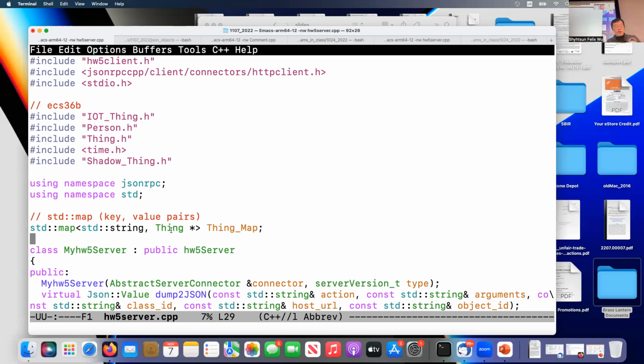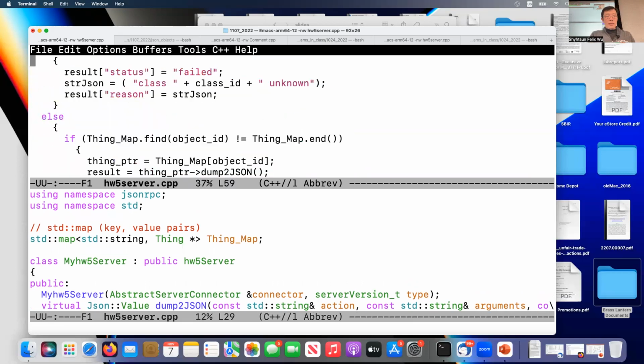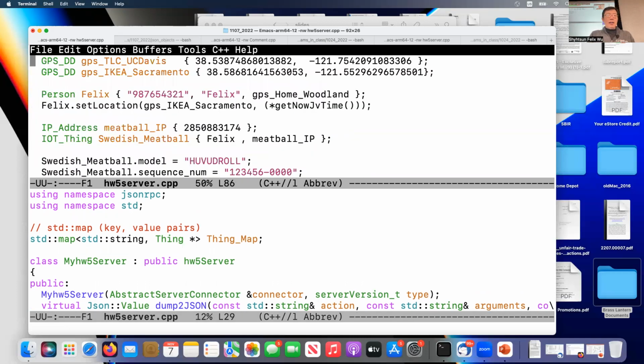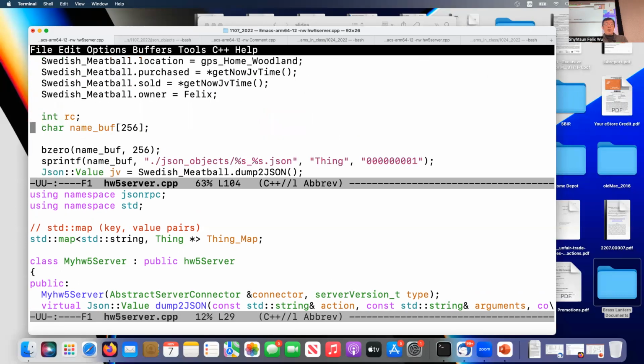And now we're going to see how we can use this map. So now let's go to the main program, to see how I can use that instead of hardwiring into the thing pointer. This is the way, it's still exactly the same code. You can compare the code between November 7 and October 24, and you will see the key difference about how to use map.